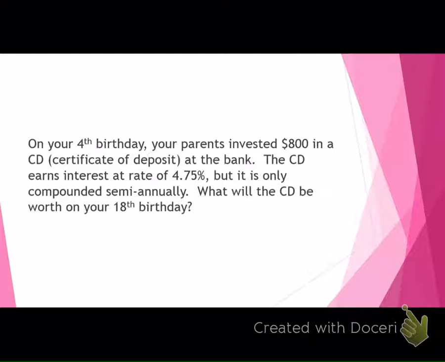All right. On your 4th birthday, your parents invested $800 in a CD, which is a certificate of deposit at the bank. The CD earns an interest rate of 4.75%, but it is only compounded semi-annually. What will the CD be worth on your 18th birthday? So first of all, growth, decay, or compound interest. Raise your hand. Mackenzie. You see the word compounded, and so you should think compound interest.